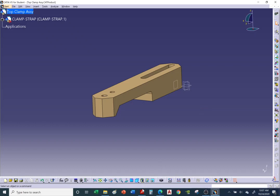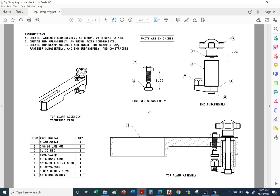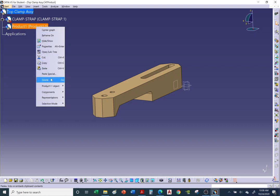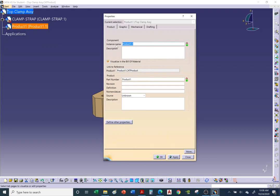Next we'll create the fastener assembly — think of it as buying an empty binder and labeling it 'fastener assembly.' Click the double gear icon with a sheet in the background to create a new assembly. CATIA asks where to insert it — click on your backpack (the top assembly). Then right-click > Properties and name it 'fastener assembly.'